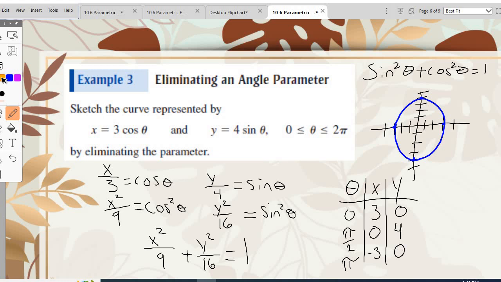So notice that the first point that we get is this one right here on my x-axis. And then we're going up towards our y-intercept. And then we're going down towards the other x-intercept. And it is going to continue in that direction. And we are moving counterclockwise, which makes sense because I have sine and cosine, and so both of their angles move counterclockwise.